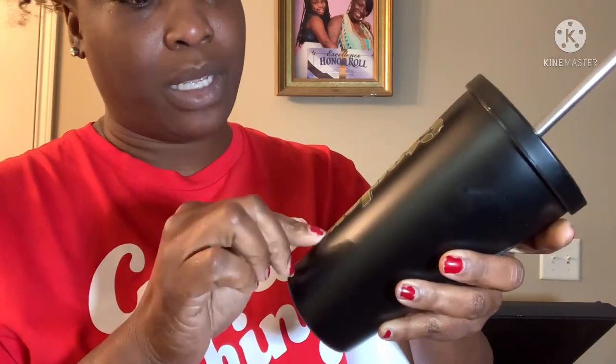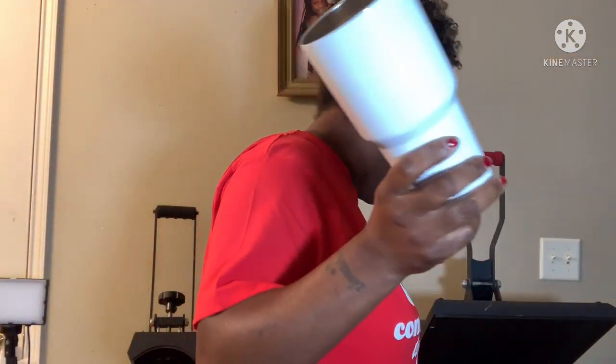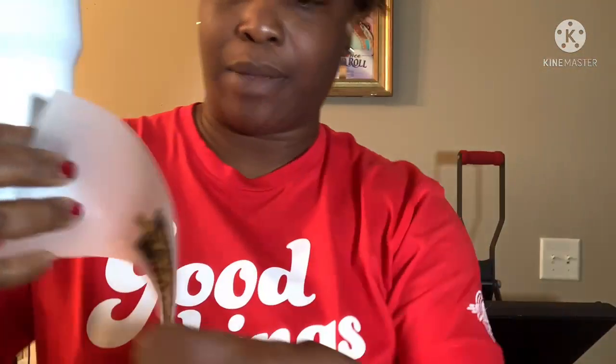At the end of the day it's on there — time and temp is what I'm trying to figure out now. So we're going to do another one on this cup here, which is another tumbler. I'm going to be using heat tape, shrink wrap, and the DTF. This is my image — I'm going to try it again. It's on a film and it also has a powdery substance on the back, which is the adhesive. You have to heat it up to where it's not movable on your image. Last time I think I heated it up entirely too much.